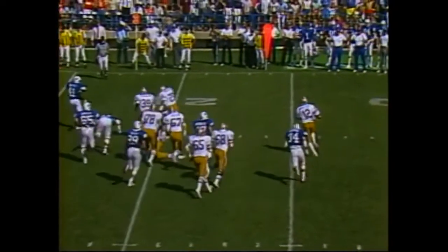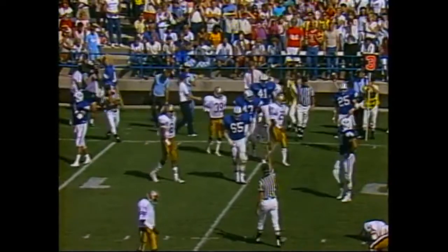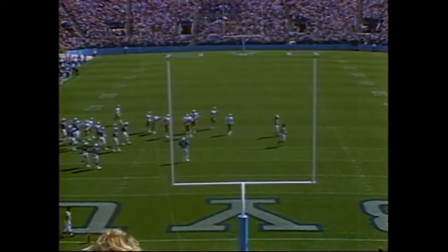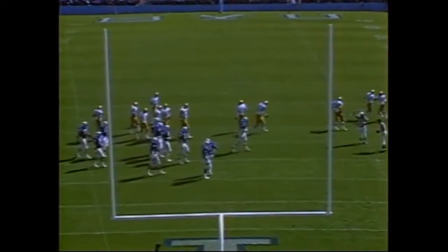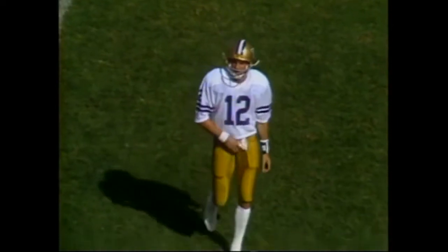That's Millen sprinting out. The pressure's on. Here's his pass. It was out of bounds. I don't know if it was caught, but it was out of bounds anyway. So it brings up 4th down. And you've got to hand it to the BYU defense. Well, they did a super job that time, Jay. They just strung it out, and Jeff Sproul stayed with the receiver long enough that Millen had to just keep running with the ball. Couldn't run the ball, couldn't throw the ball, didn't know what to do. Finally just let it go.